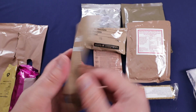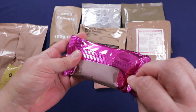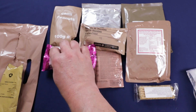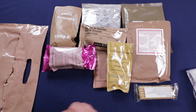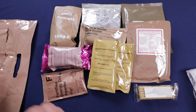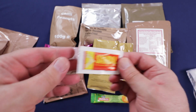We've got chili peanuts. That sounds different. 100 grams. Got our biscuits brown, and I swear that's the colored package that would be the fruit biscuits. But they slapped the biscuits brown label on there, so okay, I'll find out when I open it up. We've got a drink mix, lemon flavored. Got a fortified energy powder. We've got a grapefruit drink. Got an apricot jam. And a sambal spicy red chili sauce.